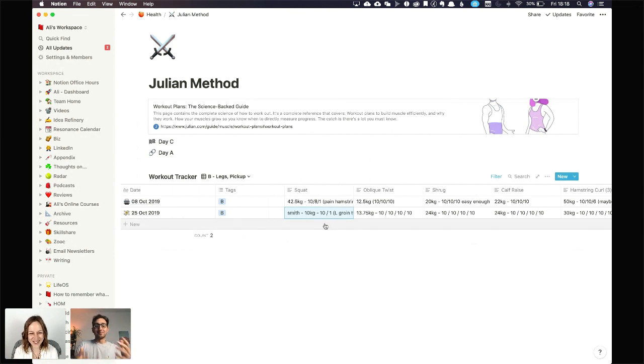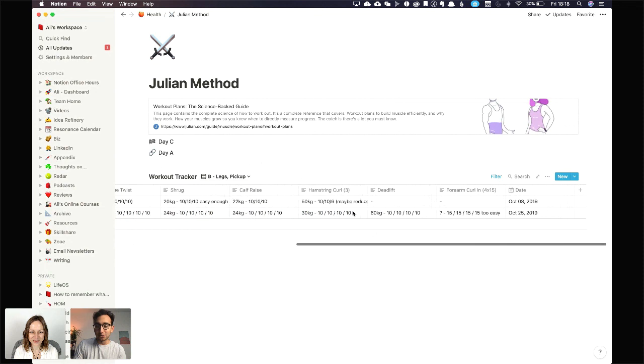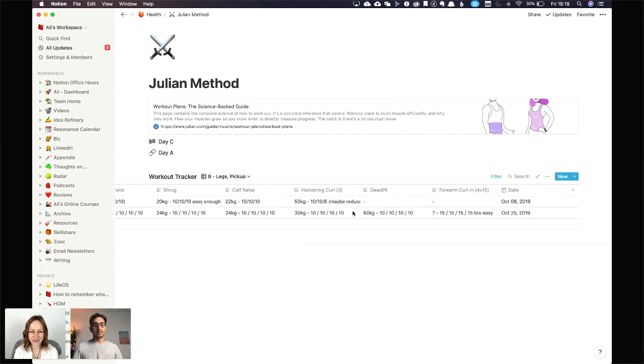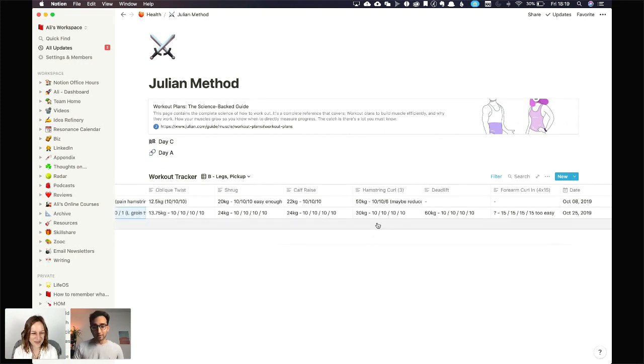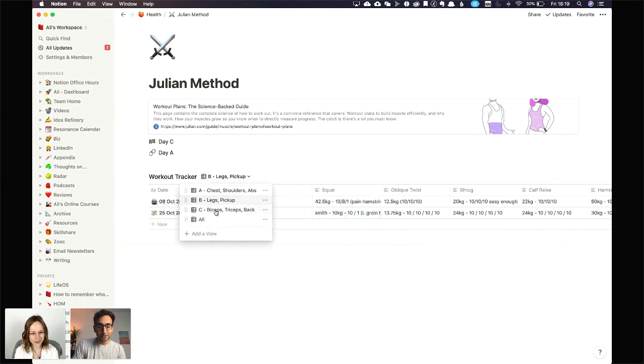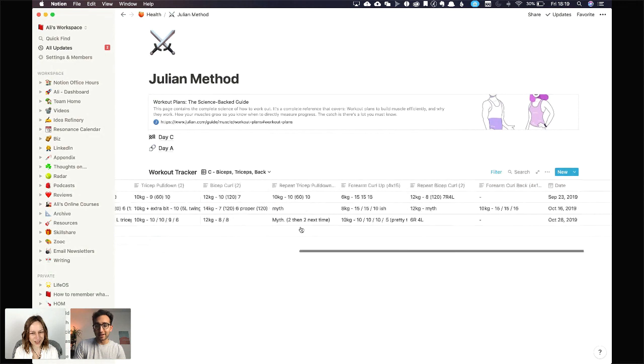And this just allows me to track that, because the main idea with muscle growth is that you want to be doing progressive overload. You want to be increasing the weight a little bit every time you're at the gym. Having this in a table is nice because I'm the sort of nerd that loves adding data to stuff and it makes me feel good. But it also means that instead of randomly screwing around at the gym, I actually have a plan, because I know I just need to do a little bit more than I did last time. So this has been a nice way of actually tracking my workouts.